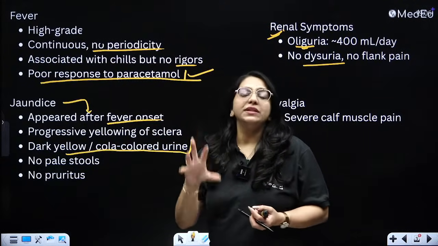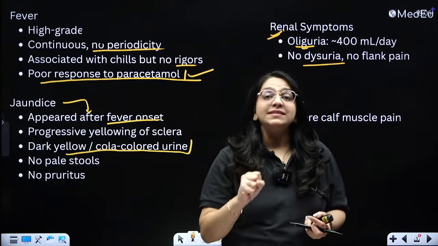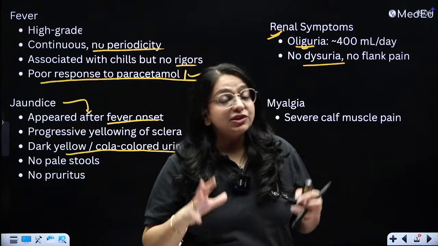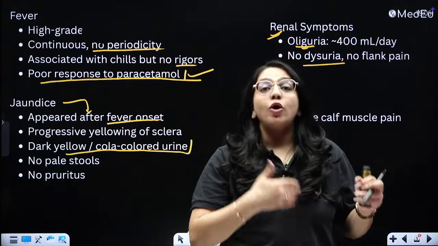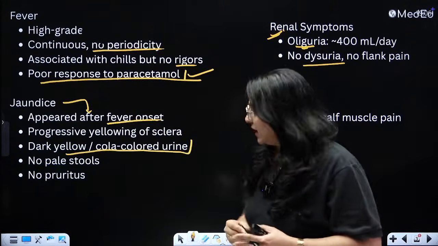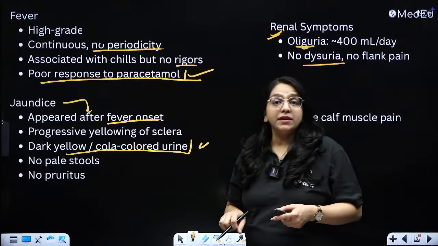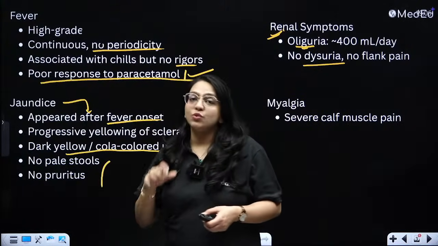And the urine color that you're asking about is telling you whether there is conjugated bilirubin in the urine or not, which is your biggest indicator of whether it's a post-hepatic, obstructive, or non-obstructive kind of jaundice you're dealing with here, right? So over here we can see that probably there is conjugated bilirubinuria in the patient. No pale stools, no pruritus, okay, fine.